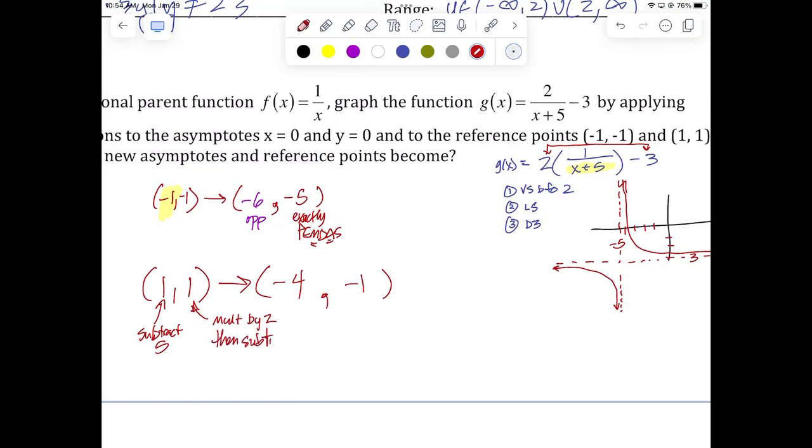Wait, so you always multiply by two? Well, that's just because this equation has the 2 right there. If that had been a 5, we'd multiply by 5. We always multiply first, whatever that number is, and then we always apply the d value exactly what it says. If that were plus 3 at the end, we'd add 3. Okay, we do exactly what the equation says.